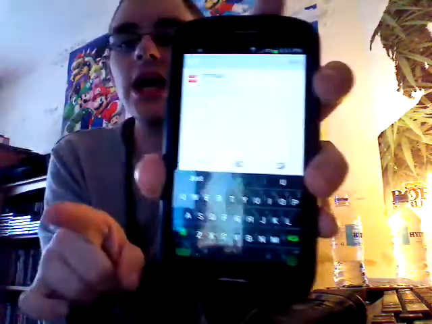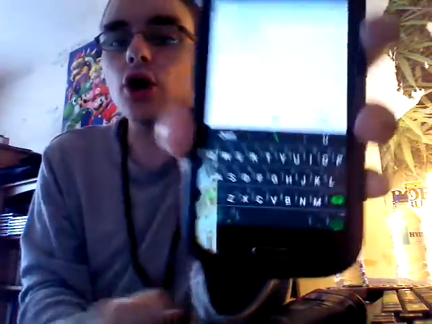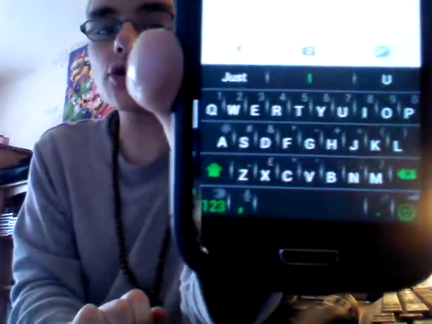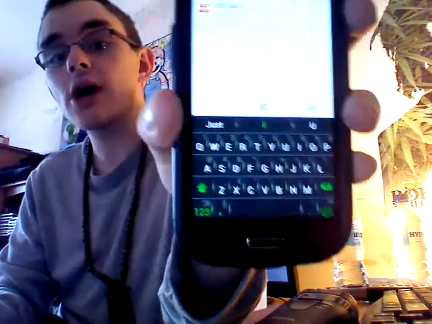Now, anybody notice what I notice on this Dark theme? Doesn't that look sort of BlackBerry-esque? So if you've just come from a BlackBerry phone, get that keyboard. Yeah, it works very well. Okay.